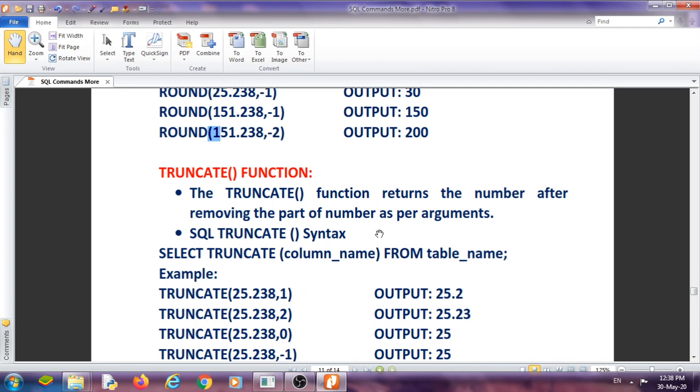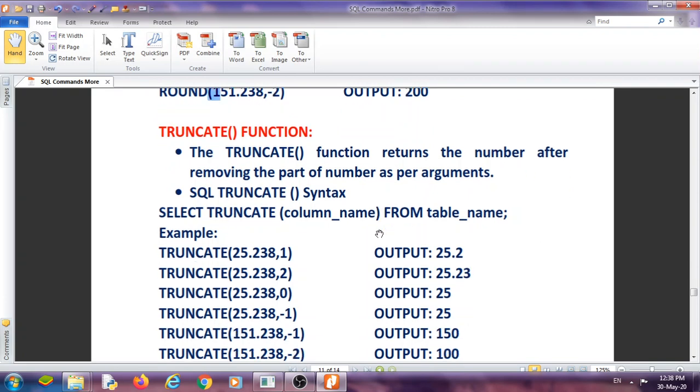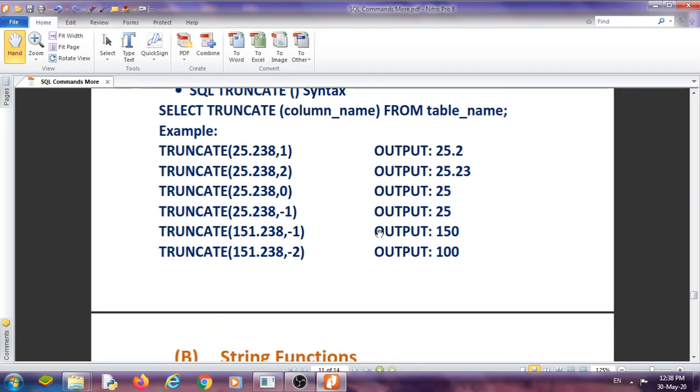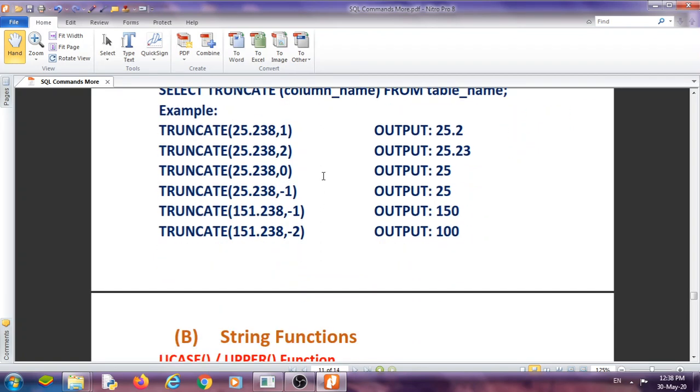Now truncate function and round function both work in a similar fashion but with a difference. The difference is the truncate function only removes the numeric values, whereas the round off function changes the remaining values. Here the remaining values will be the same, only some values will be truncated.